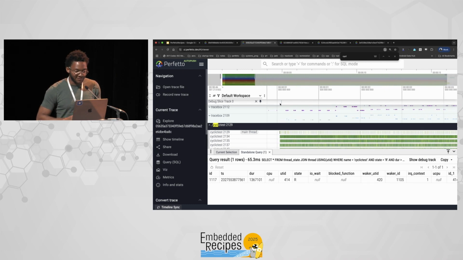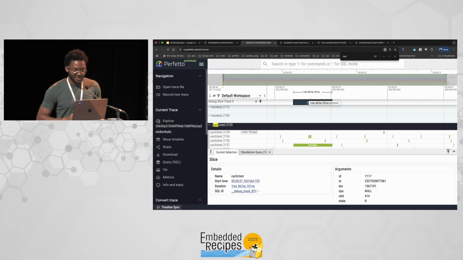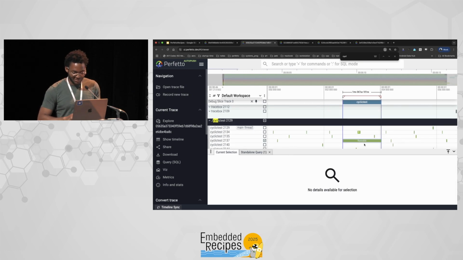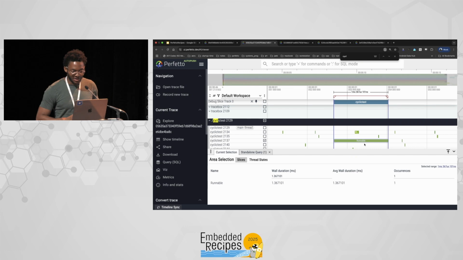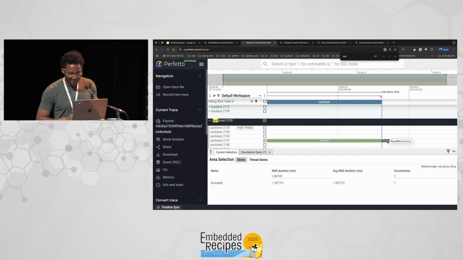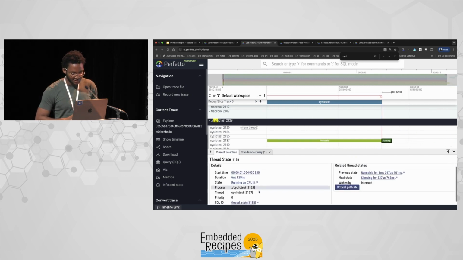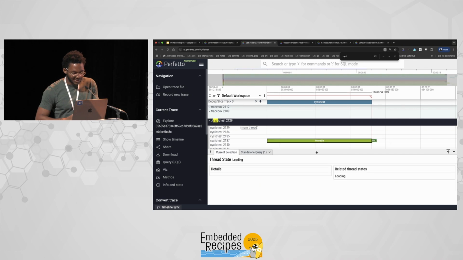And you can then easily find where that track is. You can see here that it says cyclictest, and you can click on this, and boom, this is our 1 millisecond task wake-up latency. If we zoom into this and click on running, you can see it's priority 0, so an RT 0 task, running on CPU 5, but it had a 1.6 millisecond latency.